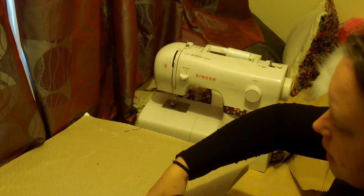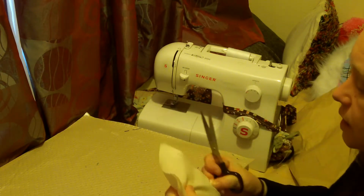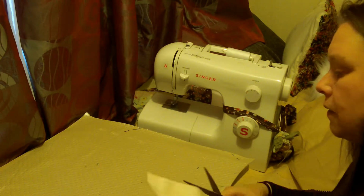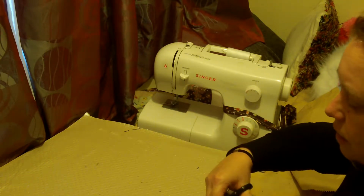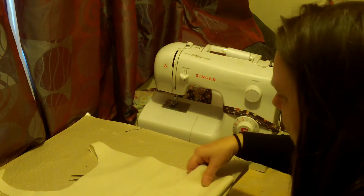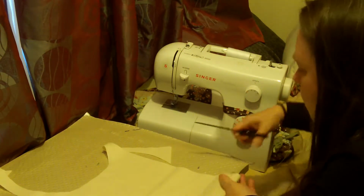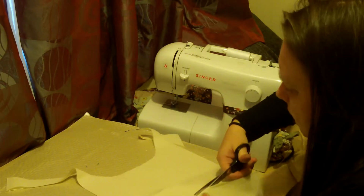Now I have the sewing machine set up with white thread, and I've got it on quite a small stitch, so it should just give it that extra bit of strength. Because although rag dolls are more for decoration, you know, I'm going to make the clothes detachable and things like that. So what I've done now is I've just folded over the seam of the arm so that I've cut 4 layers of fabric and make life just a little bit easier for me.